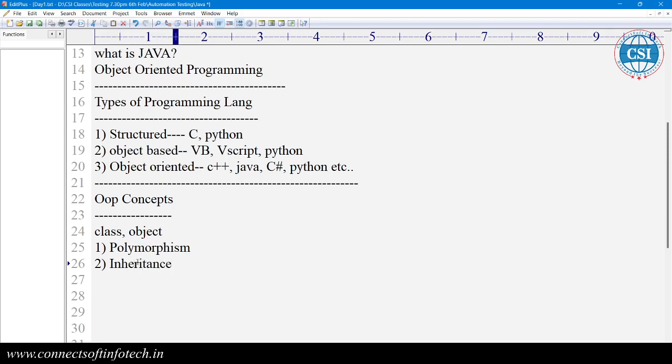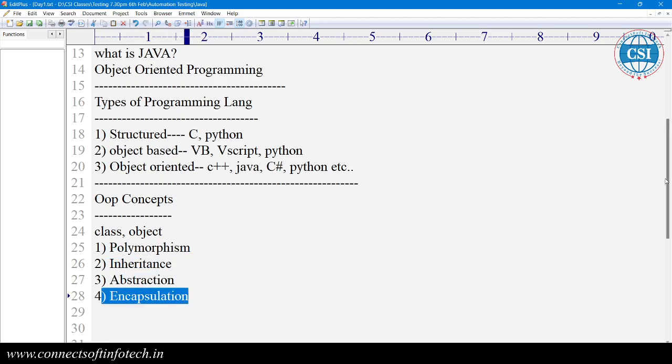In the old books, they are written this way: class and objects are the OOPS concepts. Then inheritance, abstraction, and encapsulation. These are the OOPS concepts: polymorphism, inheritance, abstraction, and encapsulation.